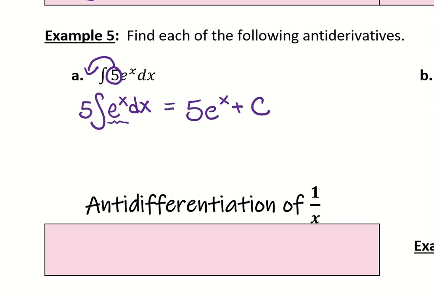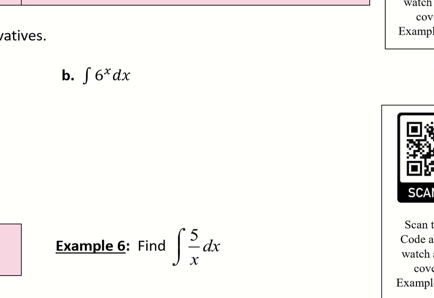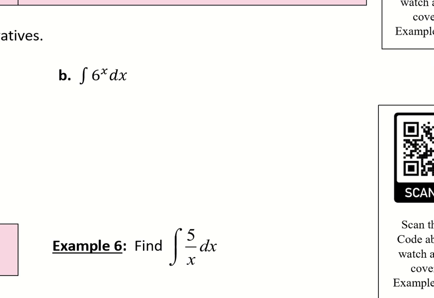All right, so this next one, a little bit tougher, but nothing we can't handle. We are finding the integral of 6 to the x. So we use the rule. It's written right above. We're going to do 1 over the natural log of whatever your base is, in this case it's 6, times 6 to the x power. And again, don't forget your plus c. So that's just a matter of remembering those rules.